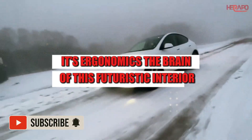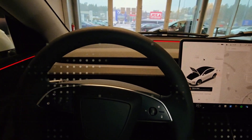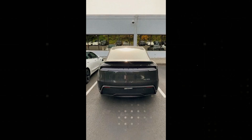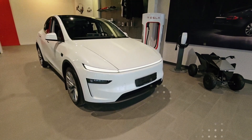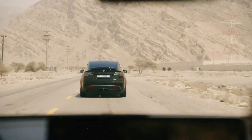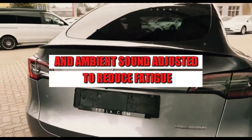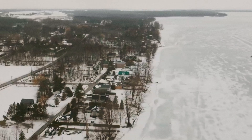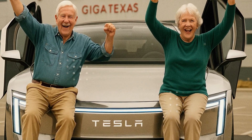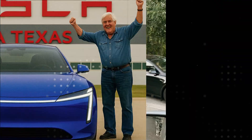The brain of this futuristic interior is a voice command system with artificial intelligence that truly understands the driver. It recognizes intentions — say 'travel mode,' and the car reconfigures everything: softer seats, lower temperature, and ambient sound adjusted to reduce fatigue. It's not just responding to commands, it's anticipation. Tesla calls this a 'thinking cabin,' and although it sounds like a marketing term, in practice it behaves like a silent co-pilot.